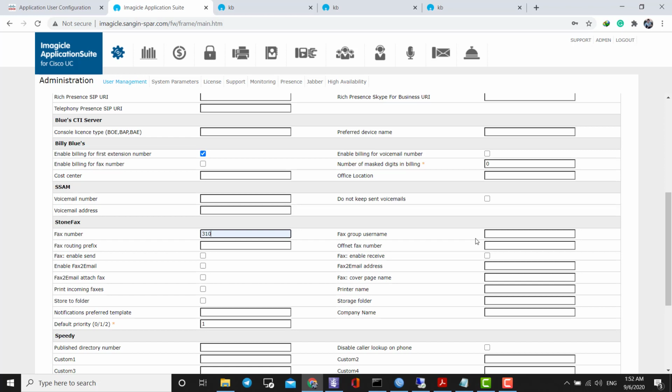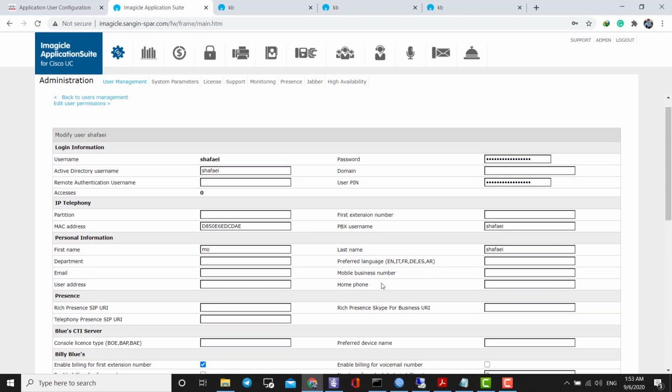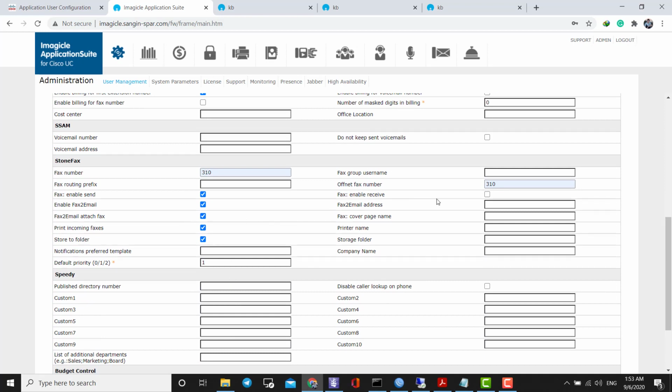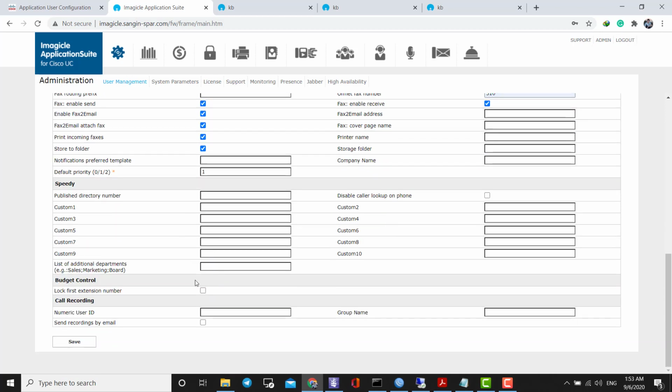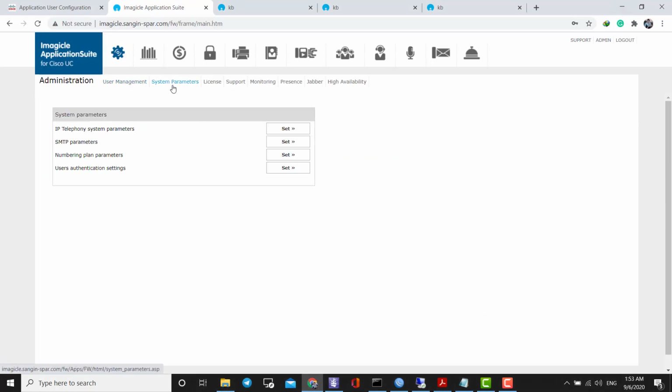The fax number is here, and enable, and I apply all of them. Enable receive and save. I use it and define the fax number for each user, and I do it as in System Parameters, IP telephony parameters. I did it already here.